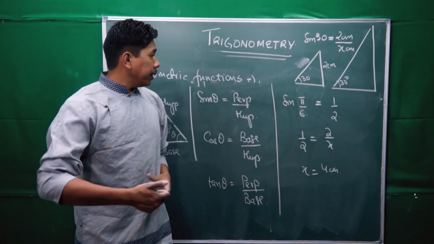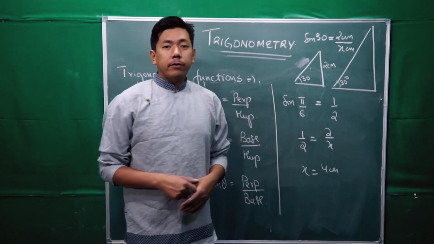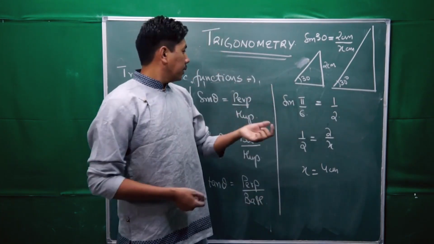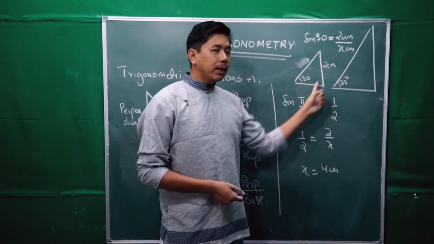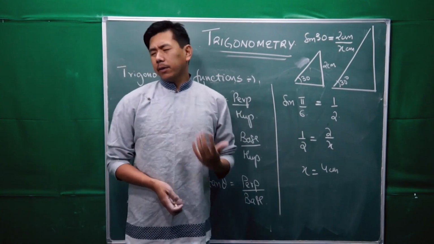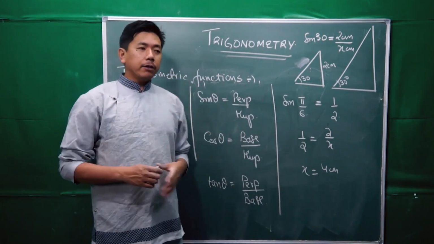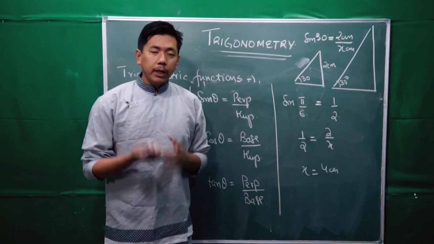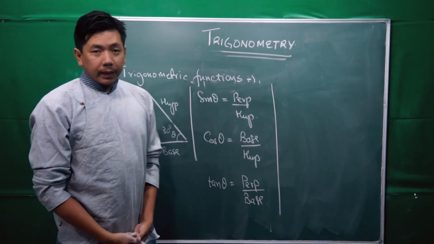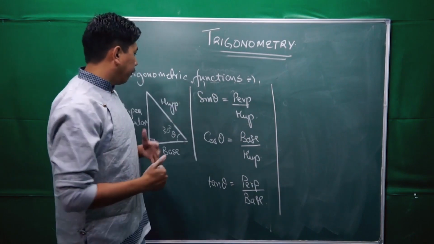So what we did is, instead of trying to find two sides and then finding the third side, we used the angle and one length alone to find the length of the third side as well. That is also a part of trigonometry application in class 10th, if you remember that. Okay, so moving further, we are going to focus on certain formulas.